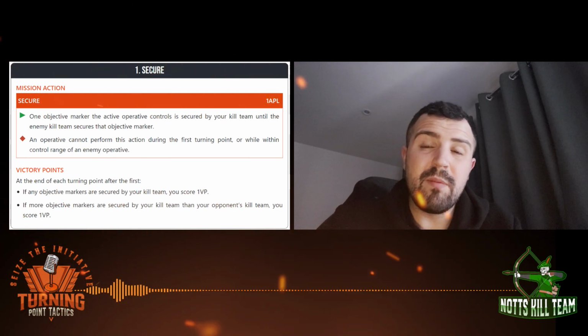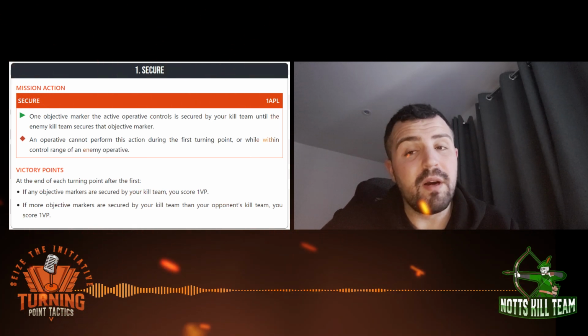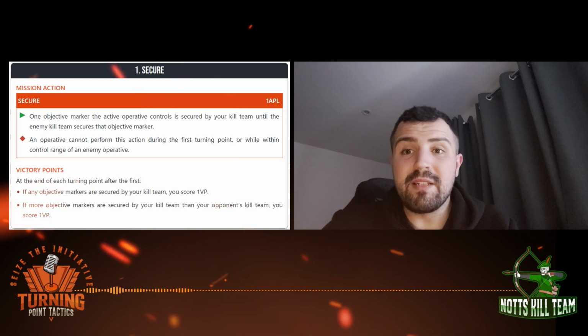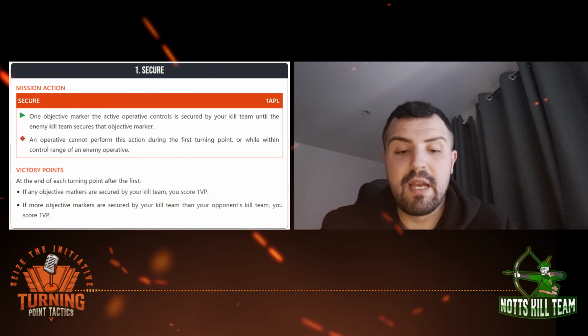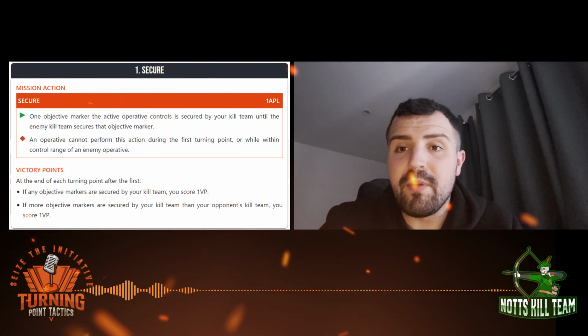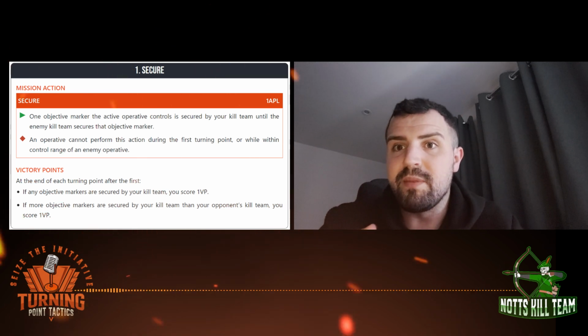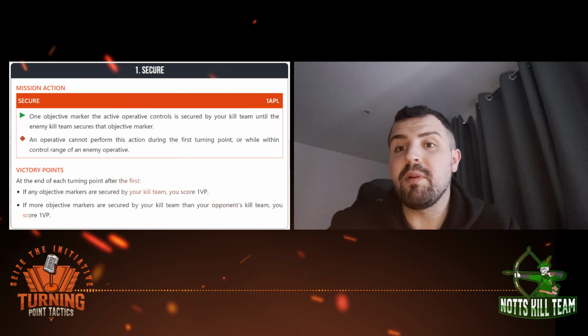But you also really want to be stacking your ability to reach that middle objective, ideally after your opponent with more APL, or have such an imposing presence on that objective that your opponent can't really deal with it. Because if you can wait out, let your opponent do all their moves, then if they leave someone on the objective, kill them, and then take the objective away from them, that's an optimum way to play Secure.